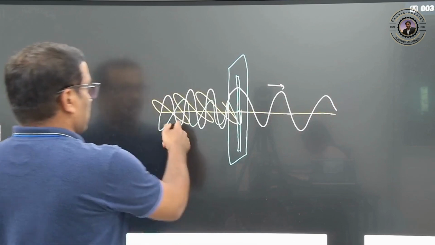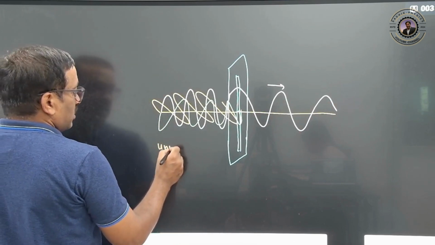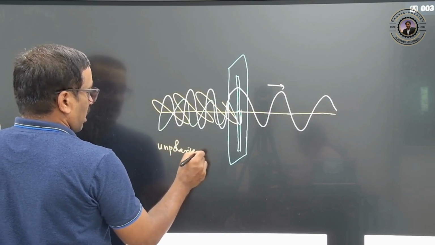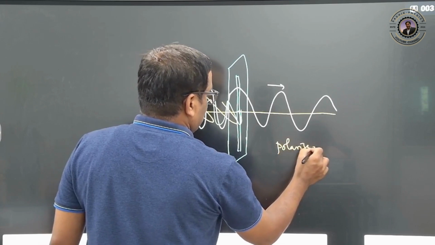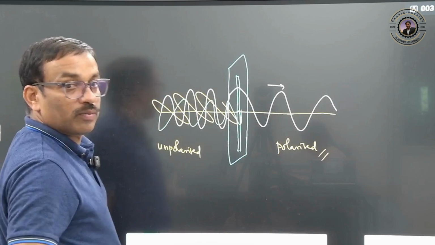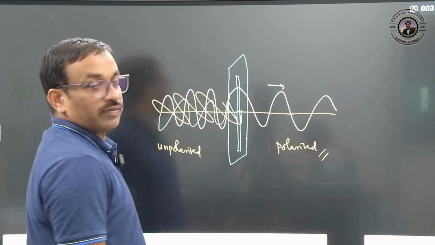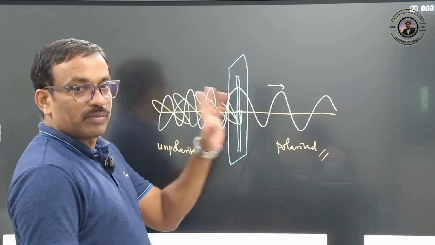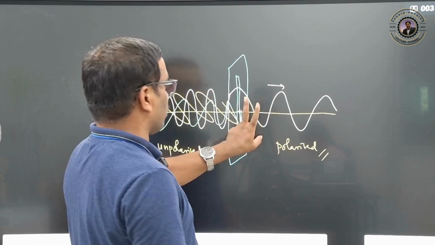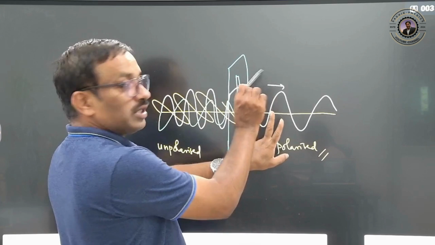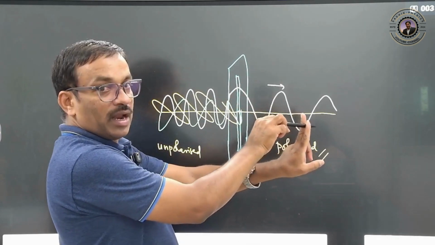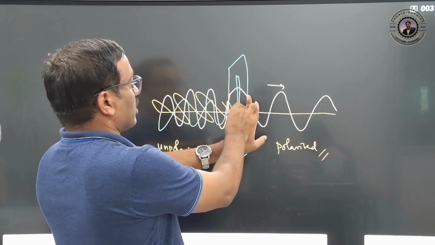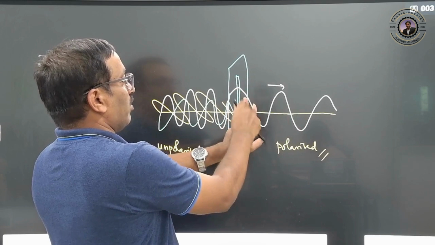So this is said to be unpolarized light. And this is said to be polarized light. You understand, polarized wave and unpolarized wave, clear. A simple thing you can take: suppose this is one slit and this is one pen. If I am oscillating like this it will not be able to oscillate here, but if you are oscillating like this, it will be able to oscillate.